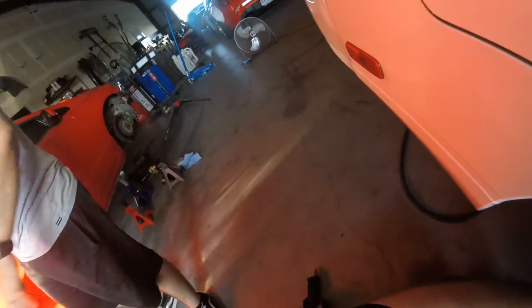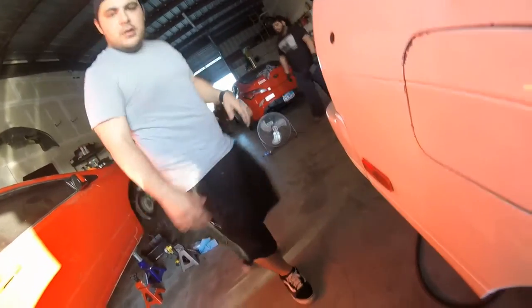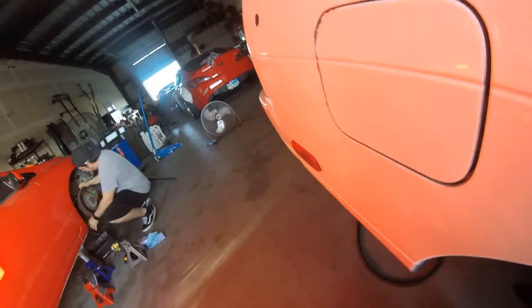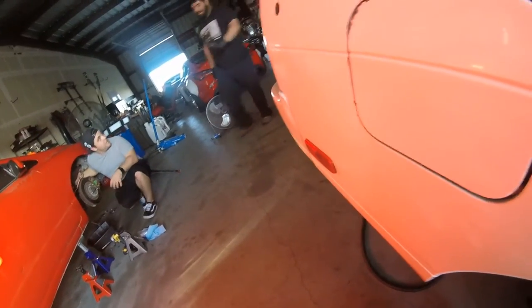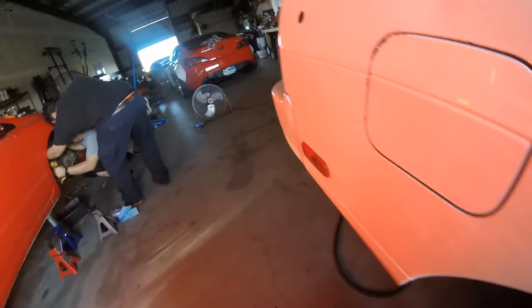The stock brake ones? Yeah. Is it a banjo bolt or what? Yeah, oh yeah, he has the same car. Hey buddy! Hey, come here! I'll pay it, dude. I'll do it for you, but I'm gonna put it back.